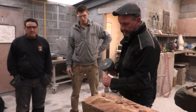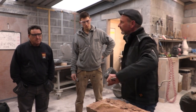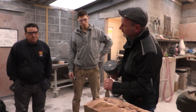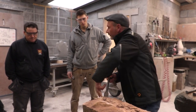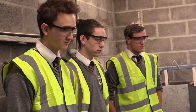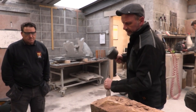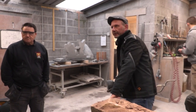When we carve, we hit the chisel and we rip out the material, because the reason for that is if we just go in like this, the blow will create a micro crack going down into the depth. But all we want to do is remove the surface. First of all, it's more efficient and it's a lot gentler to the mass of the stone underneath the surface.